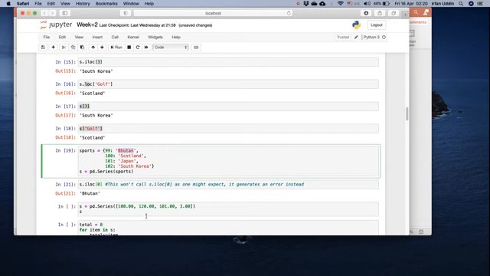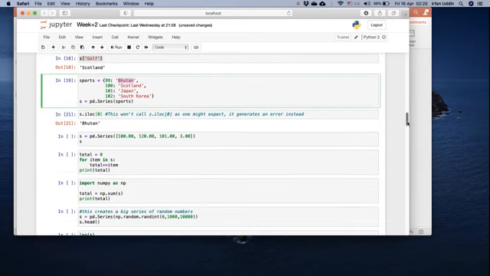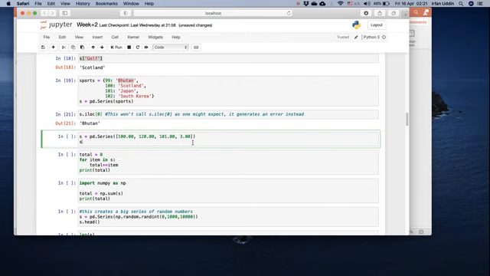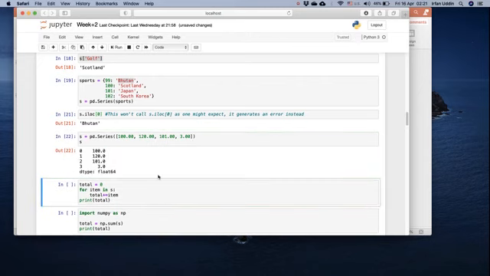So let's create another series with numbers, and we want to compute the sum of this series. So we have a pandas Series, pd.Series with 100, 120, 101 and 3. It's s, and these are float numbers, and we want to sum them, so total equals 0, for item in s, total plus equals item, and print total.